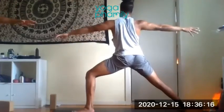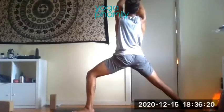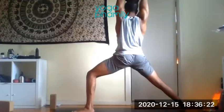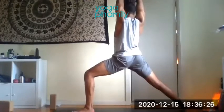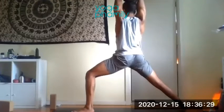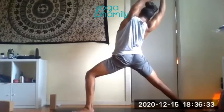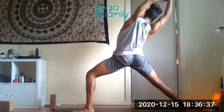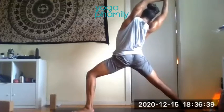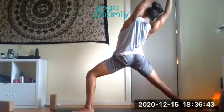Good. Now, remembering this time, arms come straight up. Cross the hands. So right hand comes behind the left arm, crossing the hands. Make sure your left knee isn't collapsing in. Good. Then this time, pull with your right hand, reverse warrior. Inhale, upright. Exhale again, reverse warrior. Inhale, upright. One more time. Exhale, reverse warrior. Pull the right hand back.